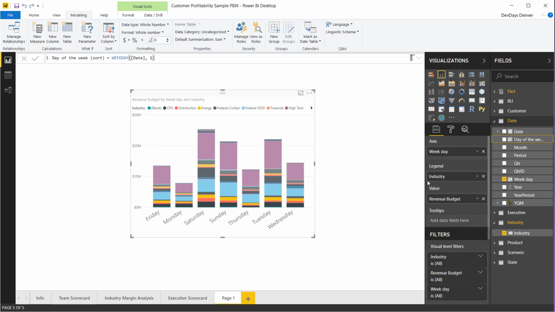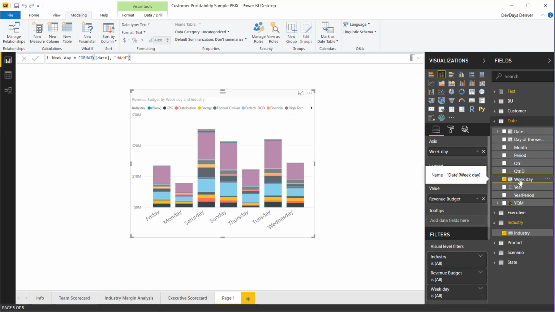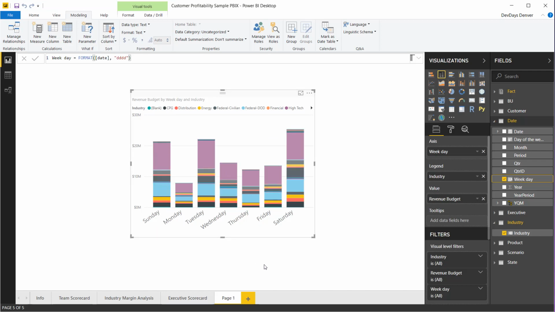Column added. And I'm going to tell Power BI, hey Power BI, when I ask you to sort by weekday, I'm going to select the weekday column. When I ask you to sort by weekday, I don't want you to use the value in the weekday to do the sorting calculation. I'm going to tell Power BI, using this button on the ribbon called Sort by Column, that I want you to use this column I've just created for sorting purposes. So I'm going to click on this one, and there we go. Now it's sorted on a regular week flow, right? So Sunday, Monday, Tuesday, and so on. So we are almost there.